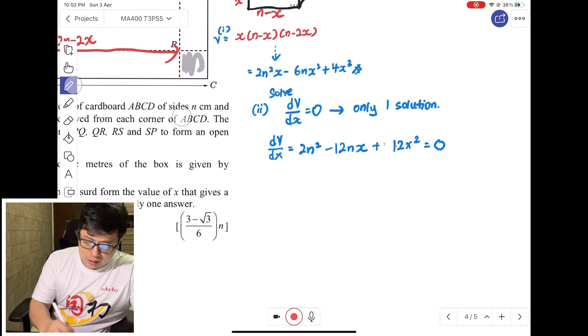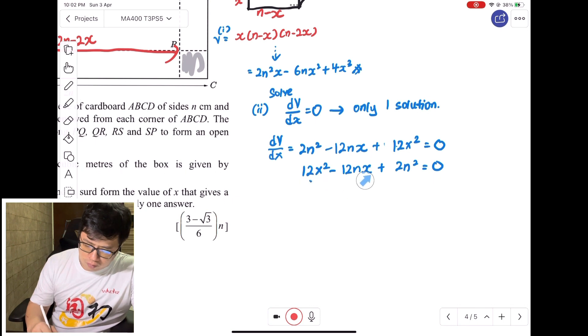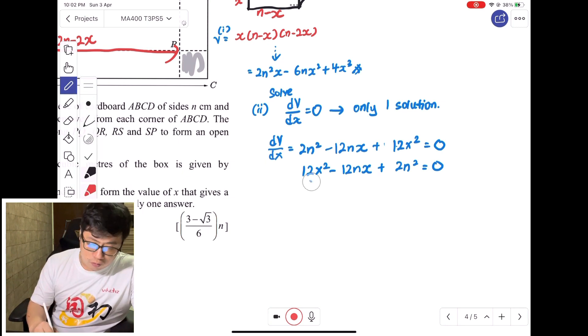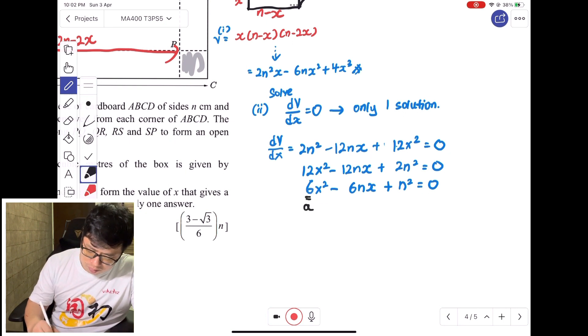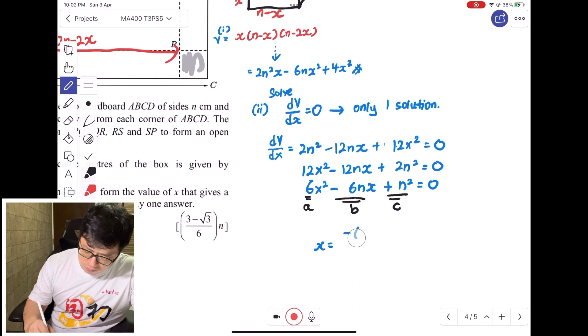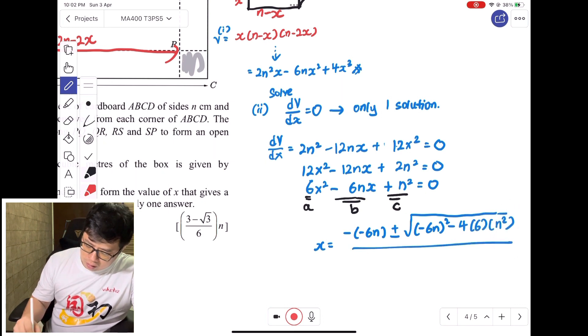It may look very daunting, but think of this as just a very humble quadratic equation. I'm going to write it in decreasing order so that you can see that 12X² here is the quadratic variable, this is the linear variable, and this is the constant. We're going to use the quadratic formula. Let me simplify further, divide by 2 so that I have smaller variables to deal with. I'm going to use the quadratic formula: this is my a, this is my b, this is my c, and X should be equal to -b ± √(b² - 4ac) / 2a.